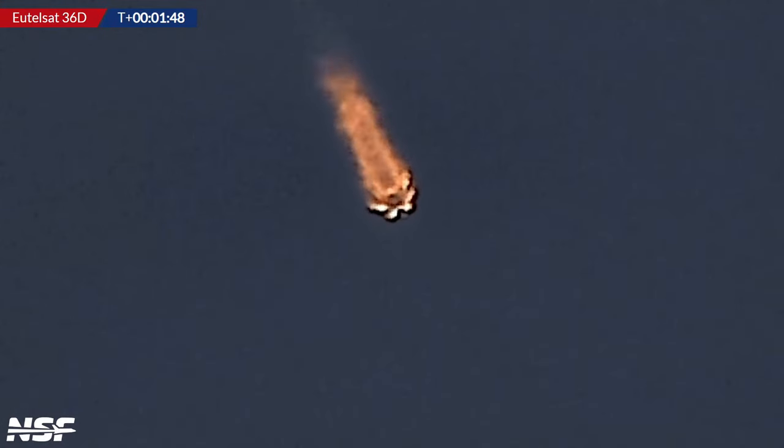which only have about 45 seconds left powering on this first stage of flight before we get to a couple of events in quick succession. Those 9 engines will shut down in pairs alongside the center engine as well. And then 4 pushers will push away the second stage, clearing the stage separation portion of the flight, and then the MVac engine will ignite. So keep an eye on that, and hopefully it all goes well as usual.